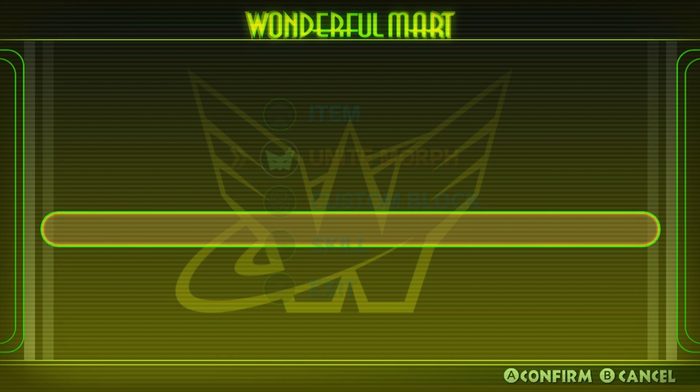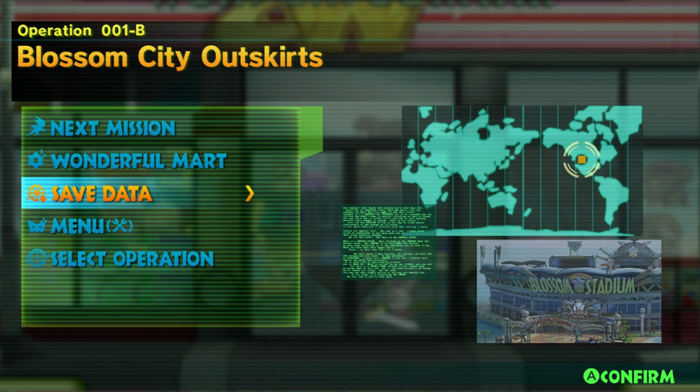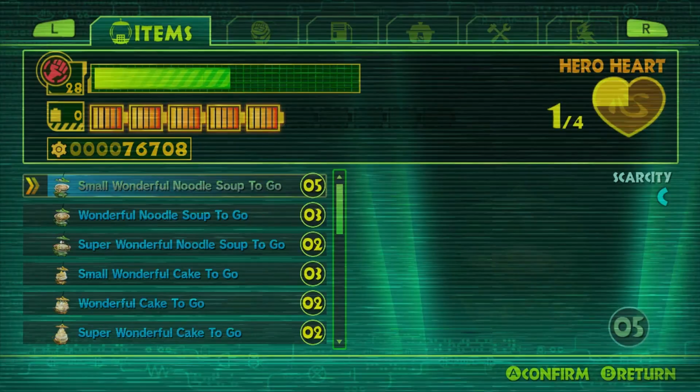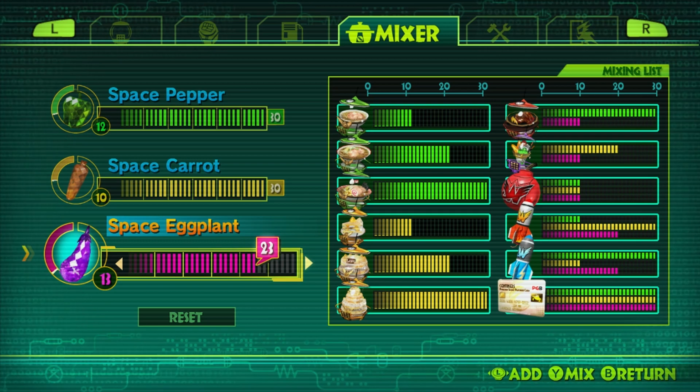I went back through Operation 1A so I could afford two things at the Wonder Mart. The first being Unite Tombstone for 300,000 parts, which is kind of going to function like a ground pound. And I also got 30 of all the space vegetables, so we can go into the Wonder Mixer menu, and we can combine all 90 of those, the 30 peppers, 30 carrots, and 30 eggplants, to make a credit card.